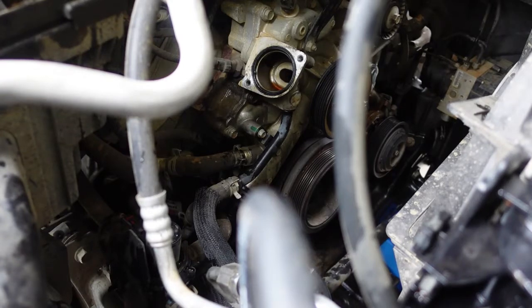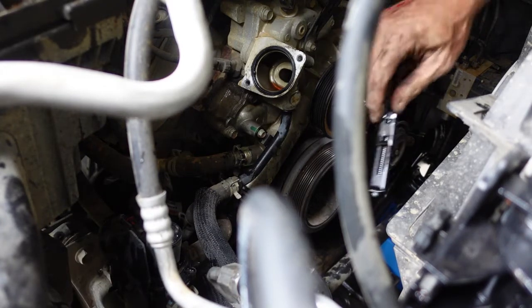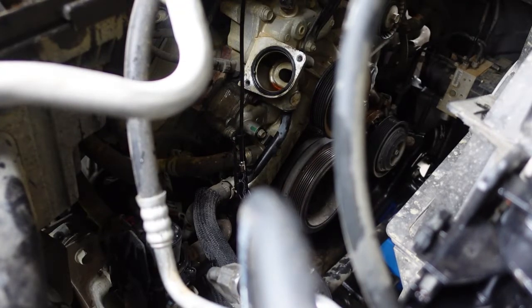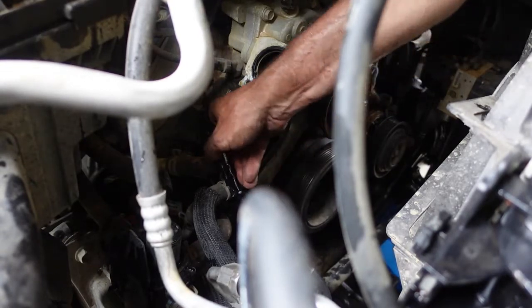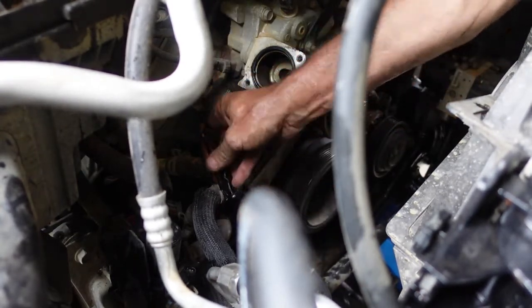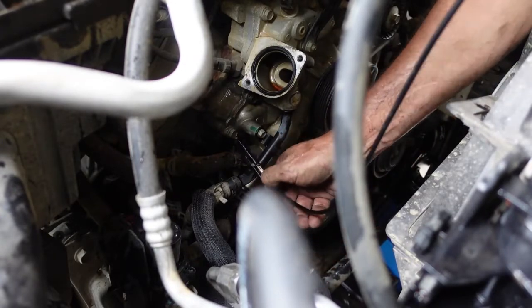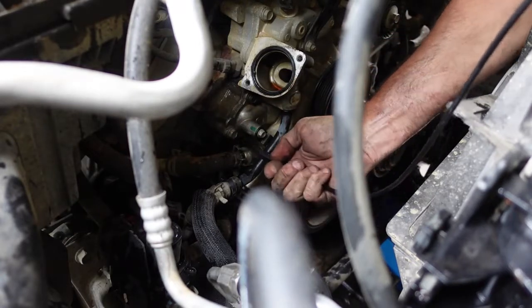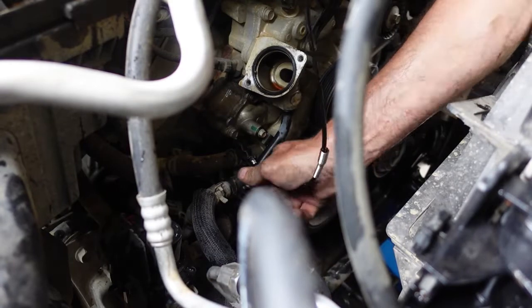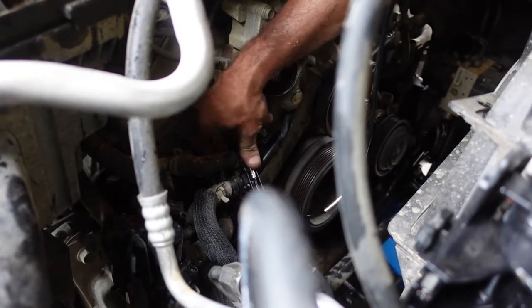I'm going to try out my new clampy thing. Doesn't necessarily feel terribly industrial, but we will see how it works. Maybe a slight less faff than the pliers. Of course, gotta be in a spot where you can grab them. And they don't necessarily lock open like I think they're supposed to. Come on.